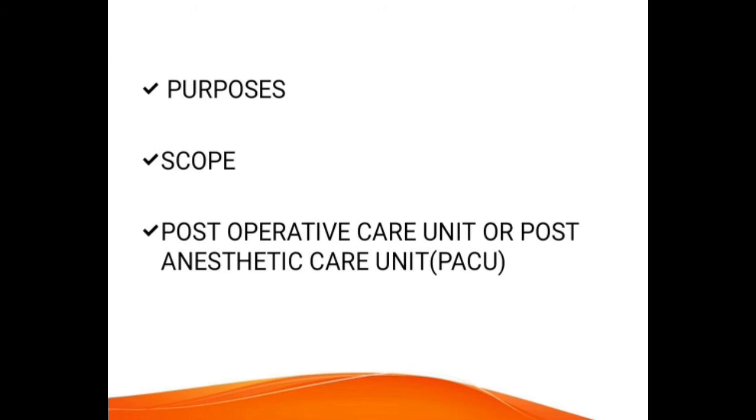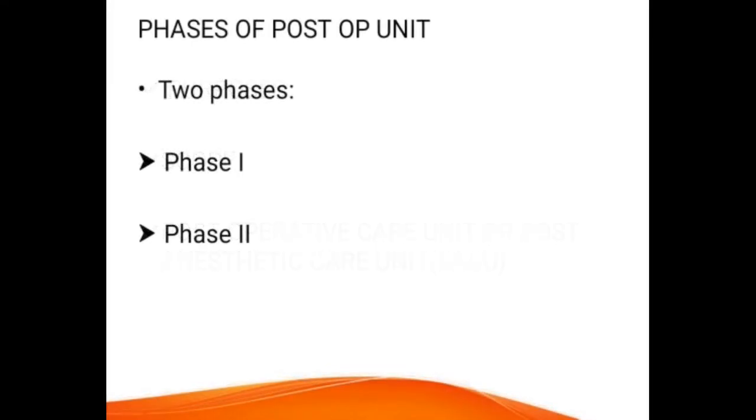For the post-operative care unit or post-anesthetic care unit, or PACU, patients who are still under anesthesia or recovering from anesthesia are placed in the unit for observation by highly skilled nurses, anesthetists, and surgeons. PACU should be soundproof, painted in soft color, and isolated, and these features help the patient to reduce anxiety and promote comfort.